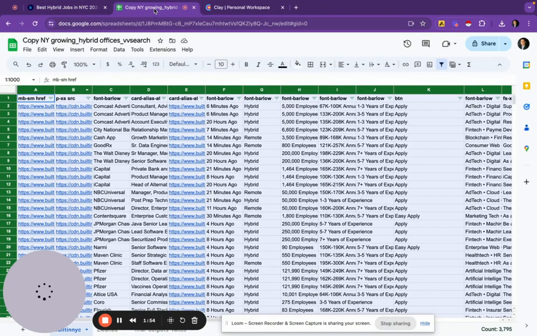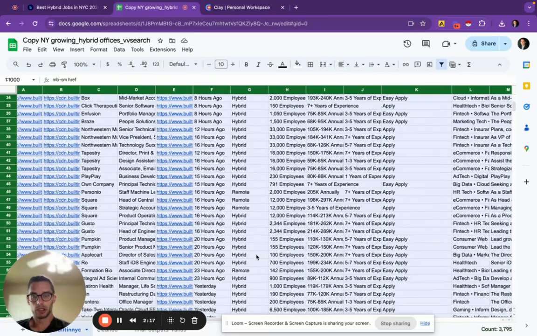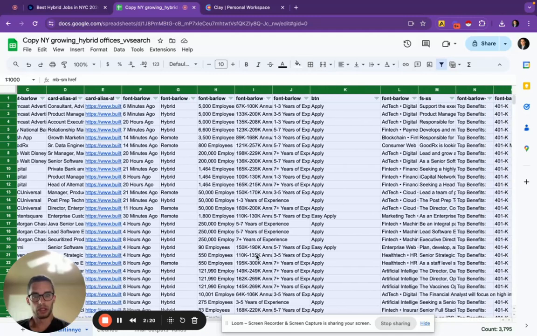We can jump forward to some of those scraped jobs, and you'll see here that we have a lot of good stuff to work with. It's going to give you company name, of course, when the job posting was last listed, how many employees they have, and what kind of work style they have, whether it's hybrid, remote, or in office. We wanted mostly hybrid companies, and so we can see those there.